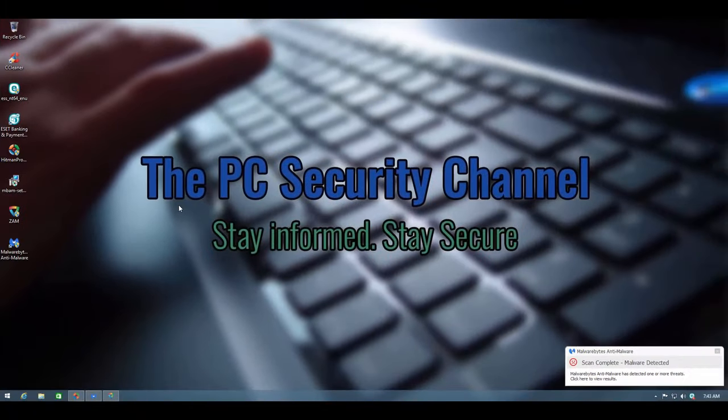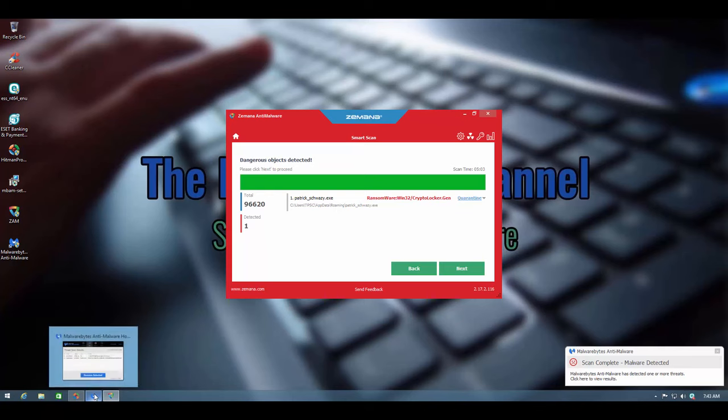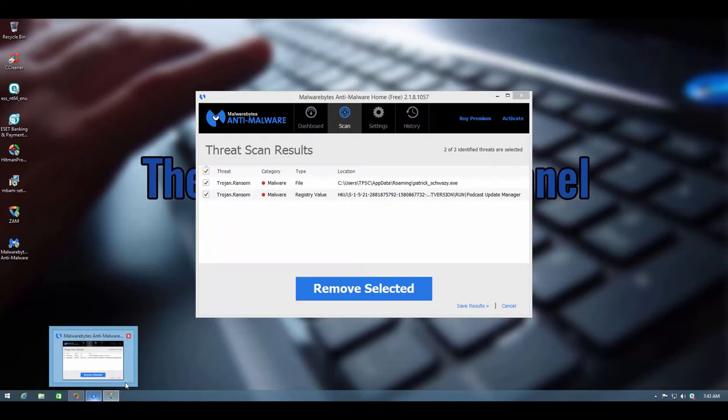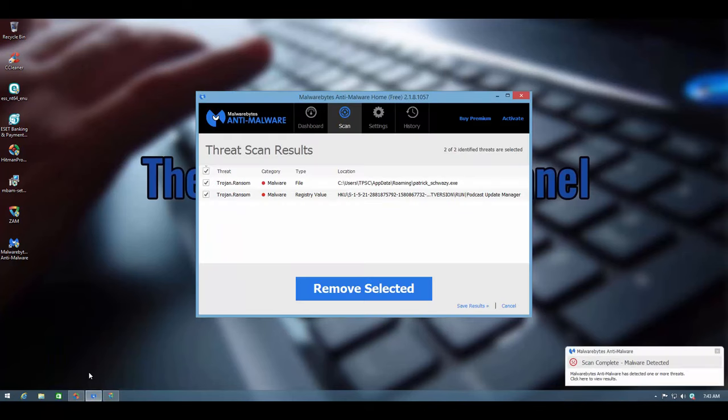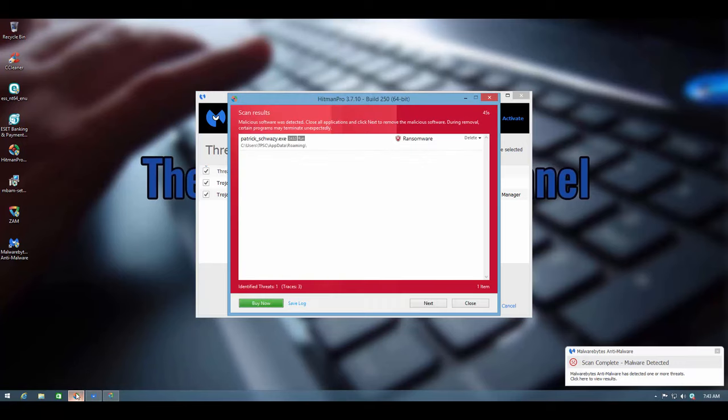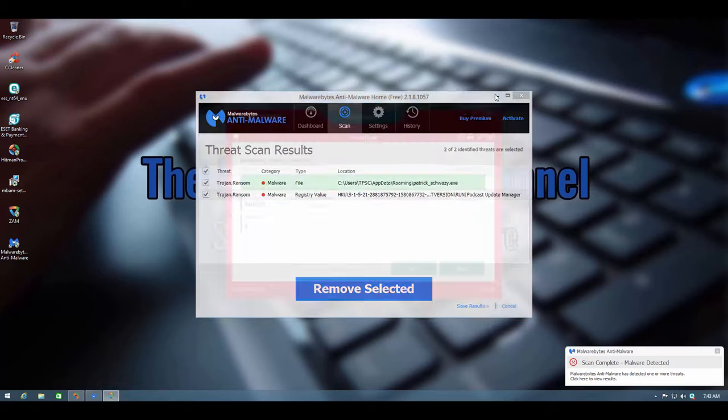Our second opinion scanners have all finished scanning and they've all detected one major threat. And guess what it is? Ransomware CryptoLocker. And this is a bit of a surprise because CryptoLocker is a very well-known variant of ransomware.